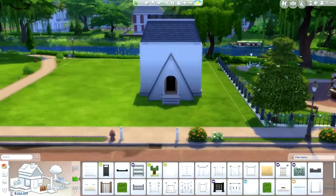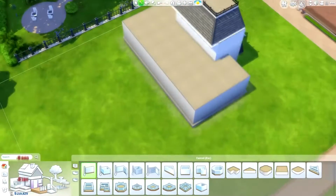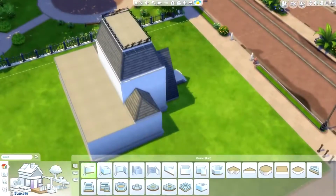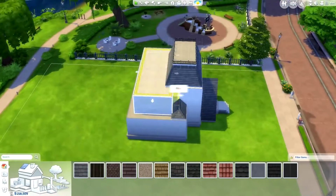But yeah, so I originally did this build for Carpe. That's Coffee with a K. She's a Sims YouTuber, and she's doing a 100 baby challenge. And so I built it because she asked for some homes, and she didn't choose this one, but in the future, she might, she might not. Either way, I just mostly had fun building it, and I wanted to share it with you guys.